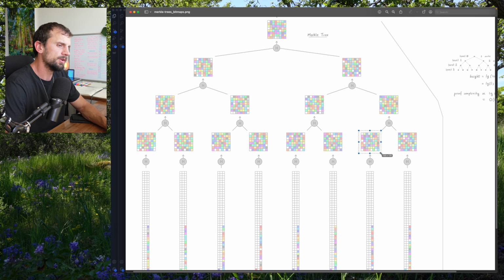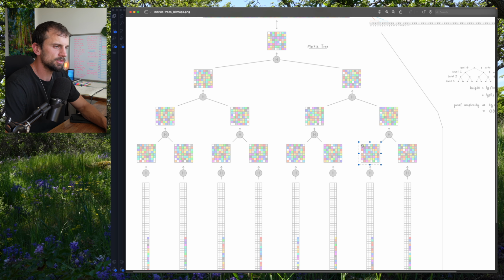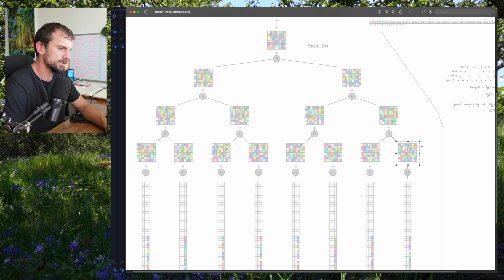And I'll need to provide it all of the rest of the data that it needs to get us to the root. So it will be able to produce this hash. I need to provide it this sibling hash, because it has no idea what this information is. But I can provide it this one. Now it has this one and this one. It can then concatenate these, hash them together, and get this. So that I don't have to provide.